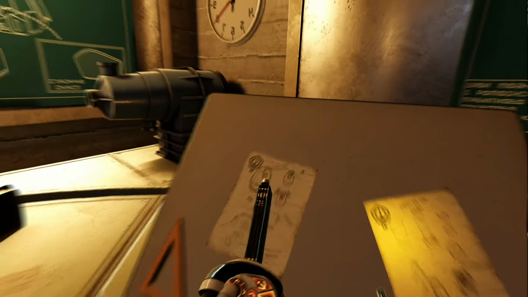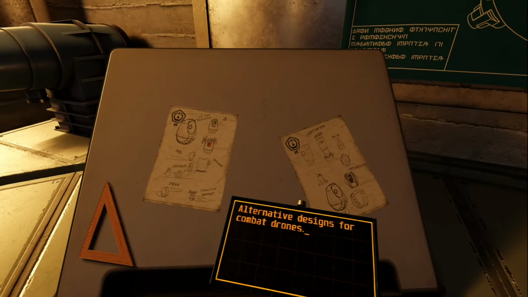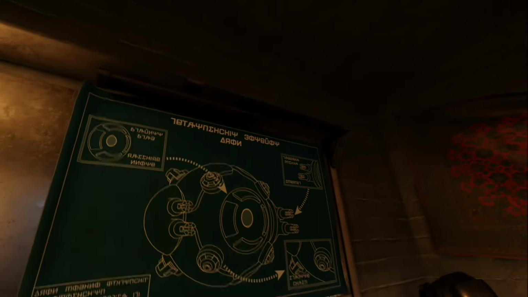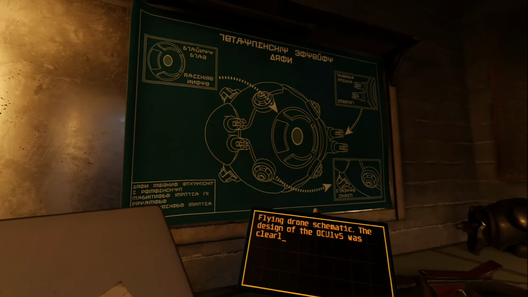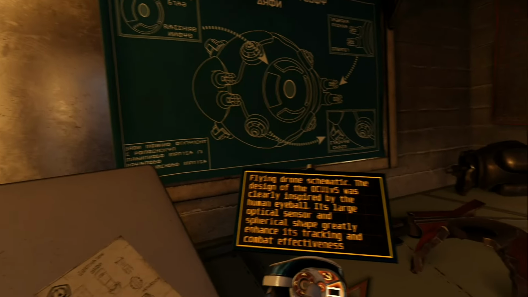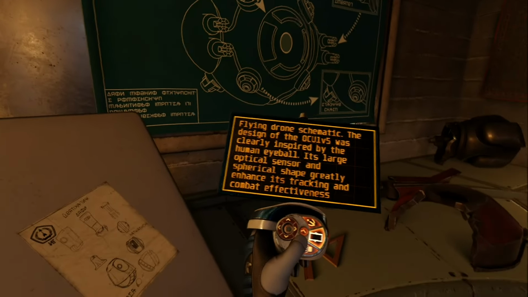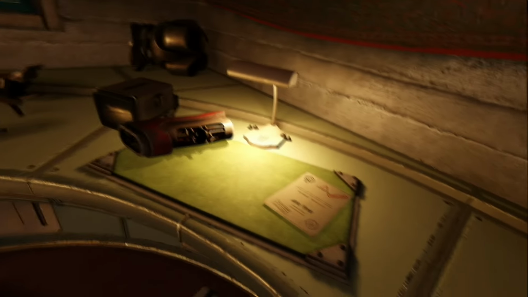Why is it freaking out on me? Analyzing object prototypes. Combat drones. Flying drone schematic. The design of the Oculus was clearly inspired by the human eyeball. Its large optical sensor and spherical shape greatly enhanced its tracking and combat effectiveness. Not with me, it didn't. I just took that thing out. Shut up.